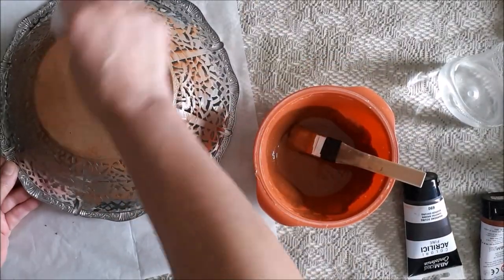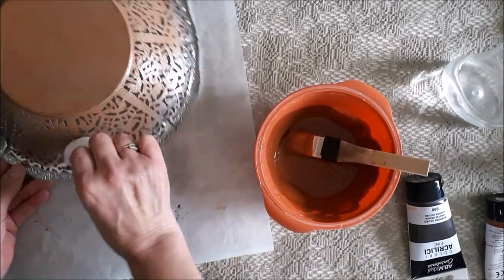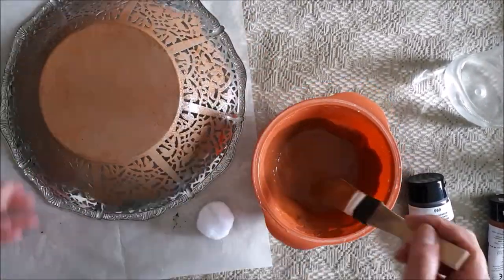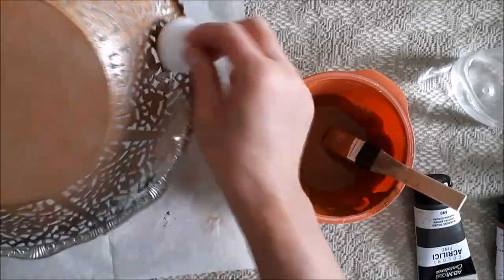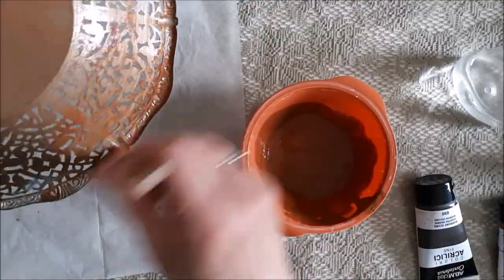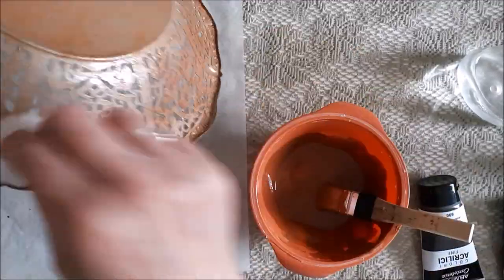So with a paintbrush, I went over the whole dish with my rusty coloured paint. I dabbed with the pom-pom, but then I changed to the brush because the pom-pom got so caked up with the bicarbonate soda that it seemed to stop working. So I just carried on with the brush.